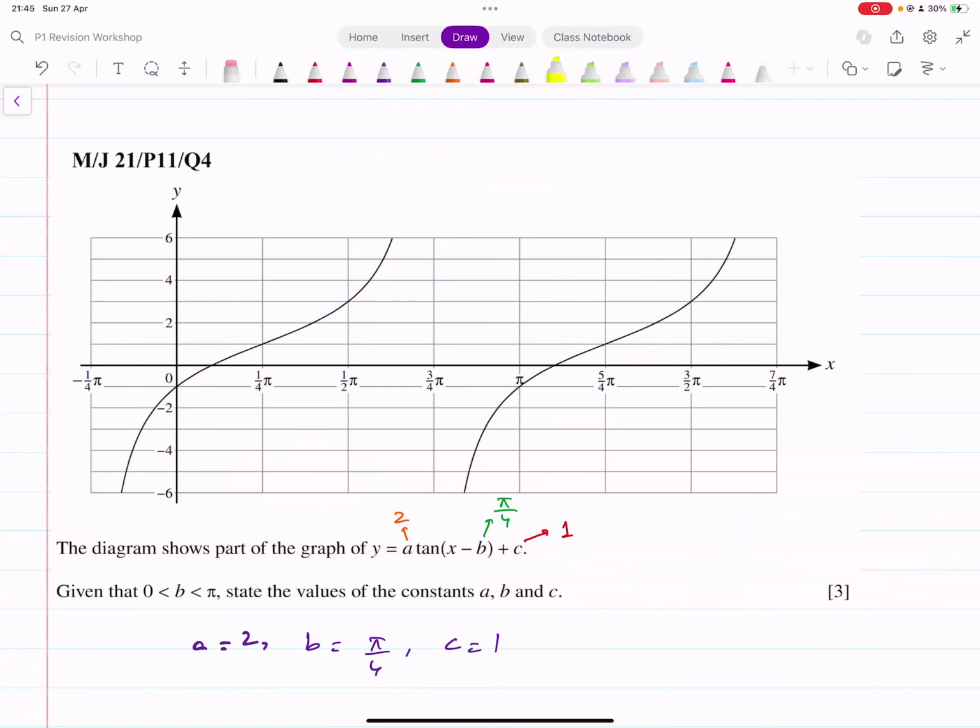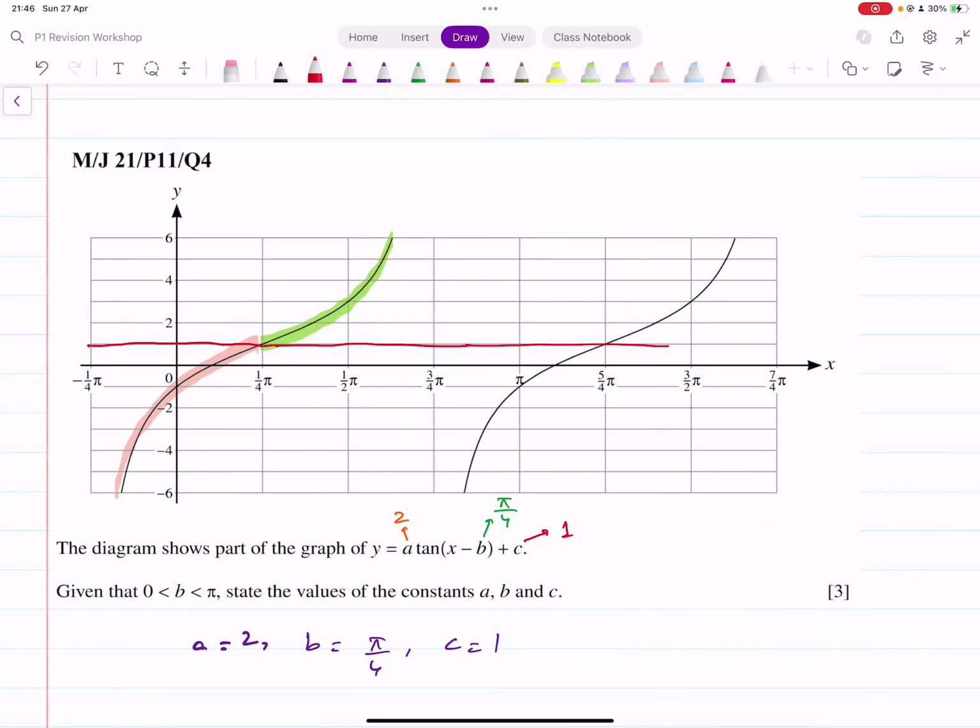For a tan function, the baseline is where the direction of the graph is changing. So look at this graph. It's going in this direction, and then it changes its direction like this. So where's the baseline? Baseline is at this point here. That's where the direction is changing. So that's the baseline of this graph.